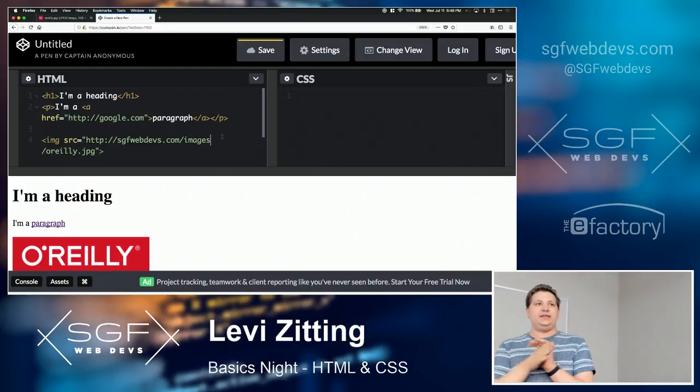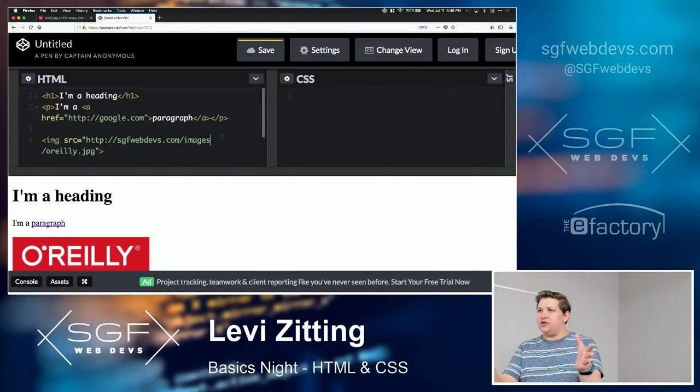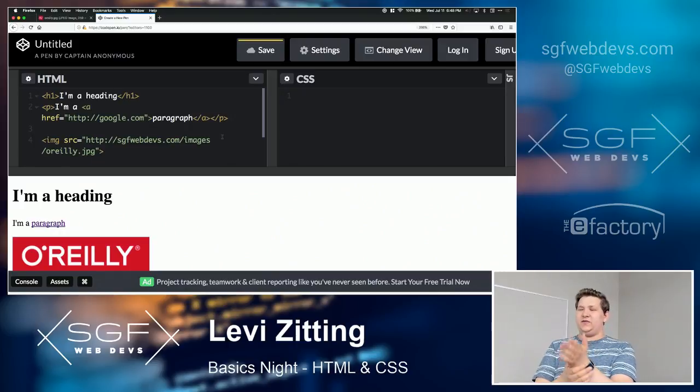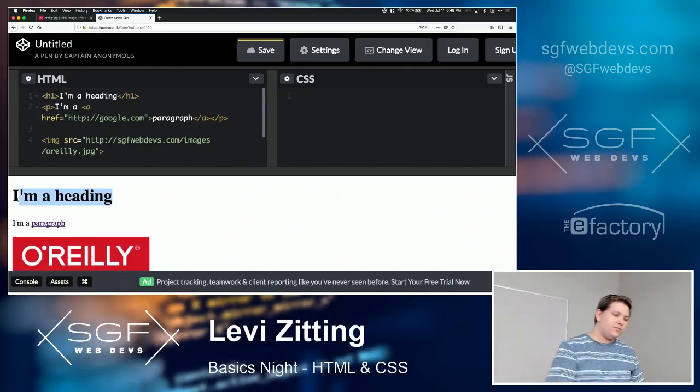So CSS is a different language than HTML. It does very different things. HTML is how you structure documents. CSS, which stands for cascading style sheets, is a special language for telling the browser how to change the look of your document. So, for instance, this heading right here, by default, the browser has already chosen a font. It's already chosen a color and a size. With CSS, we can change all of those things. And the semantics and the code for CSS looks quite different.